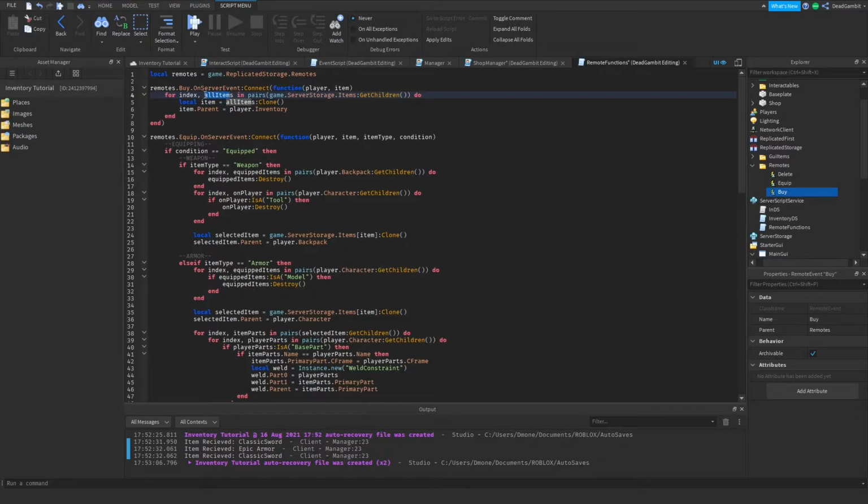So instead of calling it all items, we'll call it bot item.